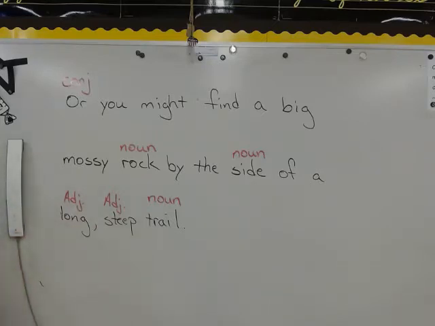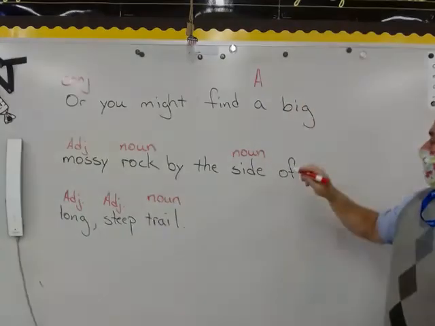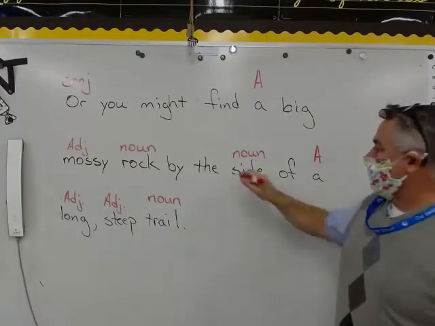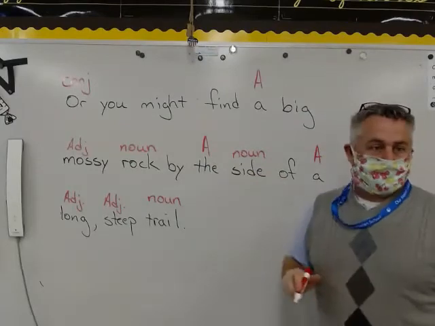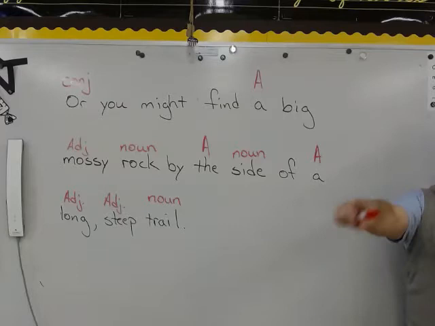Okay, what's another thing we know? Liam. Mossy is an adjective. Mossy, also an adjective. What's the thing that's mossy? The rock is mossy. There you go. So that's an adjective. Okay. What else do we know? Jordan. A, an, and the are article adjectives. Okay. So article adjective. A, an, and the are the article adjectives. They are boring.